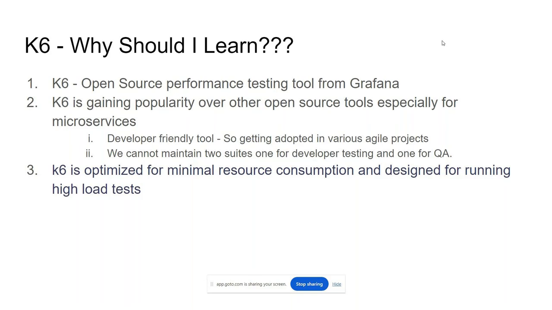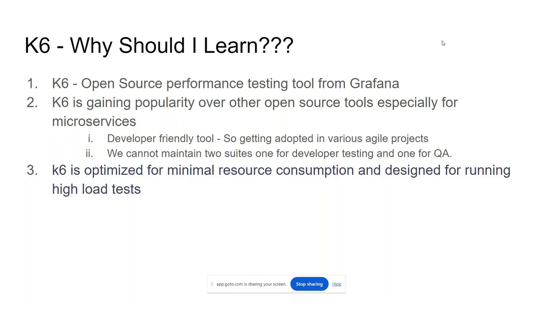Okay. So why should I learn K6? If you are going to be using K6 in your project, or if you anticipate that K6 will be part of your project, it is a no-brainer to learn K6. But as an alternative to Jmeter, or if you are starting a performance testing career, K6, especially for microservices and API, is going to be very easy to learn and implement. And since it is on the rise and getting very popular, it is always good to learn some of these new tools to keep yourself up to date in the market.